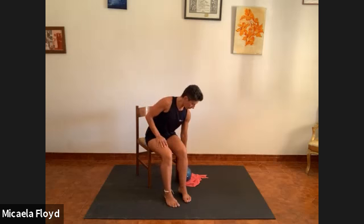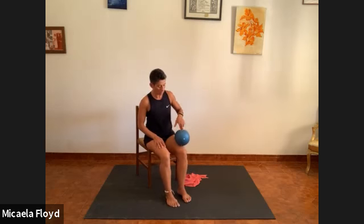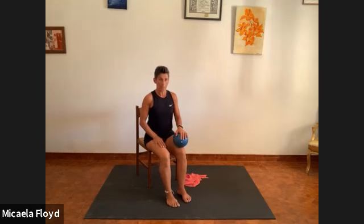I'm going to repeat the same thing on the left side. So I'm going to place the ball of the pillow between the left thigh and the arm or both arms. I'm going to take a deep breath in, and then as I breathe out, I'm going to push down with the arms, pull up with the leg.